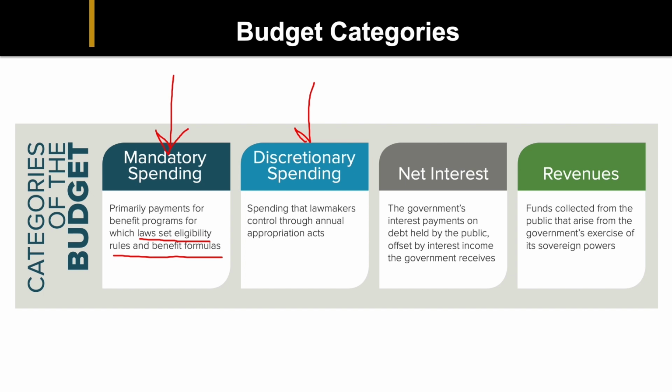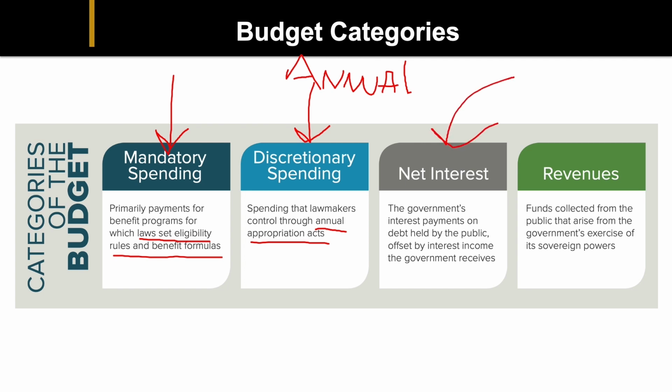What is dealt with year after year is a category of spending called discretionary spending. Discretionary spending is spending that lawmakers control through annual appropriations acts. And in fact, discretionary spending is the sort of spending that most of us think about with government spending, and this is the stuff that's debated every year. The most important thing about discretionary spending, it requires annual legislation. So Congress has to actually work on discretionary spending every year, not so mandatory spending.